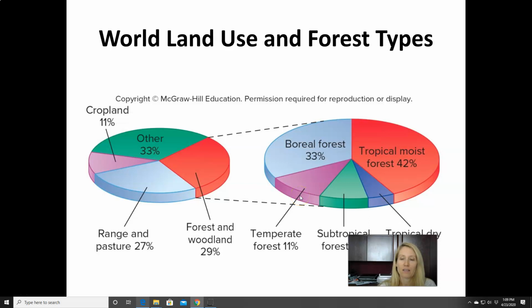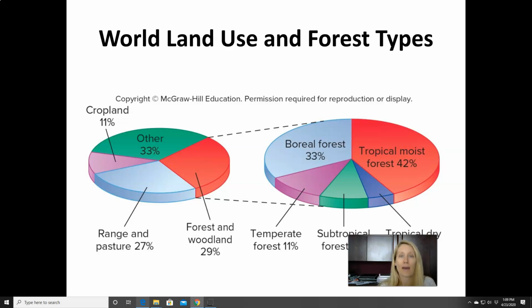Temperate forests and subtropical forests tend to be places where the most conversion of land has taken place. So here in the United States, for example, historically before settlers, the eastern half of the United States, so basically just past Illinois and east of here all the way to the coast north and south, was all covered with temperate forests. But then, of course, settlers came in and we did all kinds of things to the land, right?